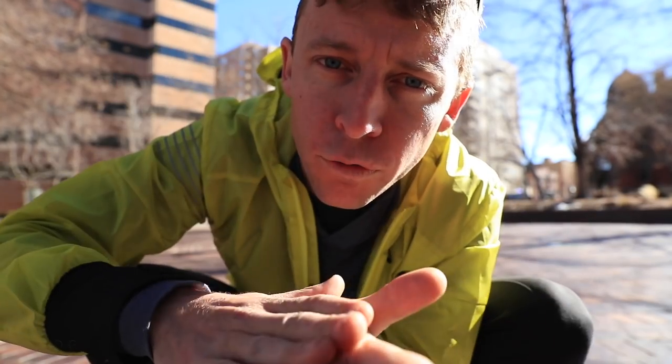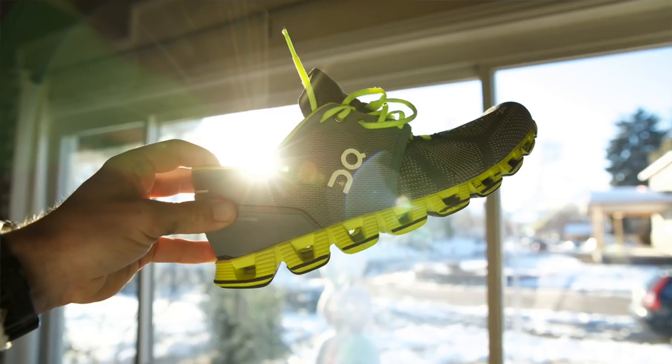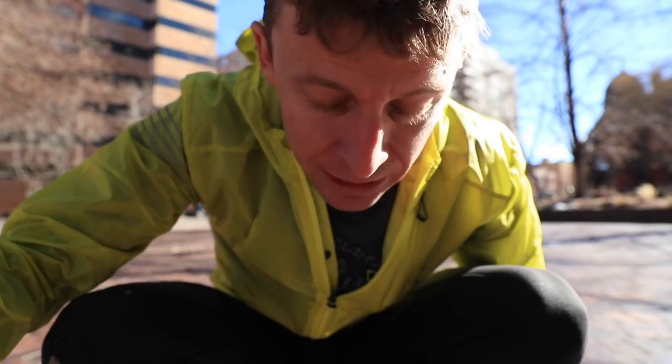The Zante 4s from New Balance actually felt similar as far as striking on the forefoot to the On Cloud X shoes from yesterday. I ran like 9 minute pace yesterday in the On Cloud X shoes. No good, no dice. They did not feel good at that speed. So anyway, the Zante 4s felt nice. Okay, I gotta zip back into work, and then we will resume the rest of the vlog here in a little bit. All right, let's go, come on.